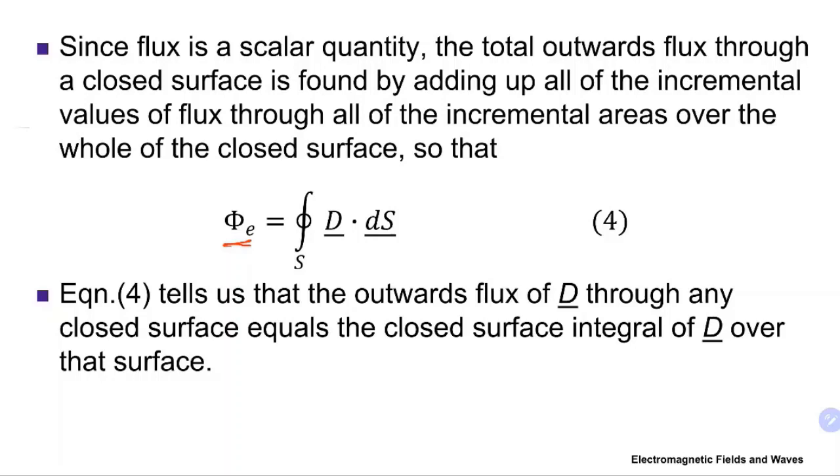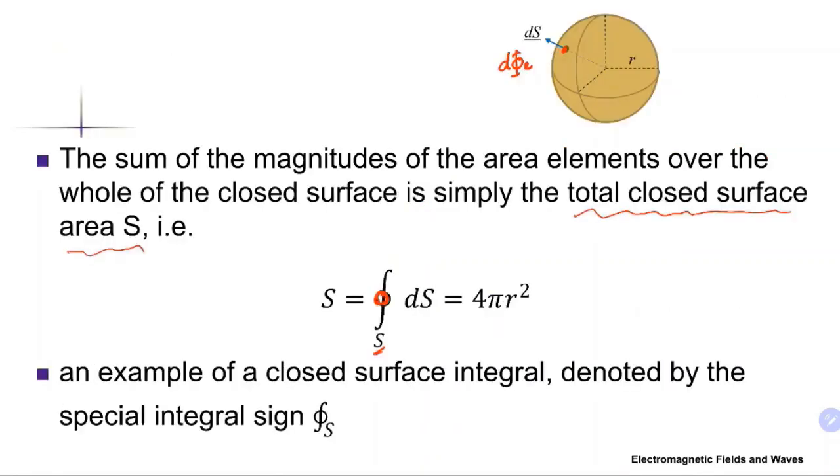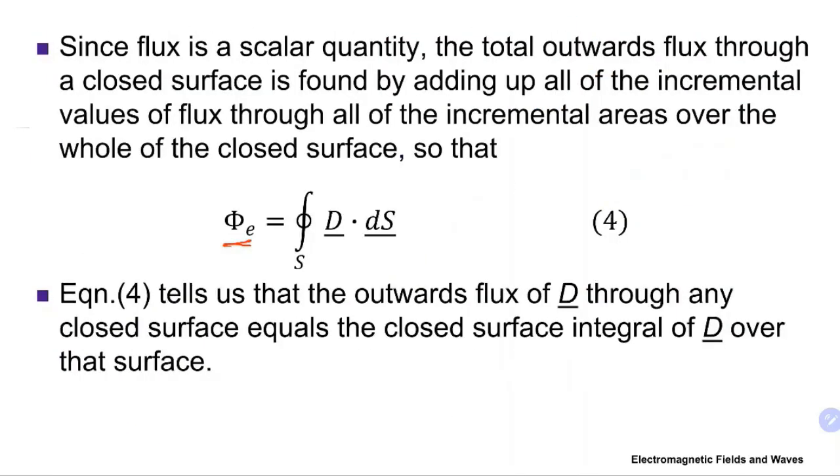Okay, so this integration is actually quite complex, because we have to basically work out the dot product between D and ds, and then imagine this here, my electric flux is going in all directions, so you have to sum up all these integrations of all the different parts that go through the tiny surface that I introduced.